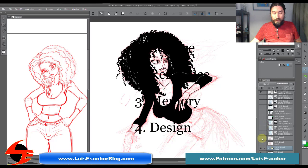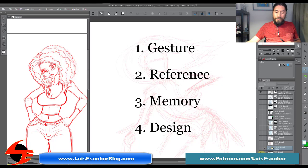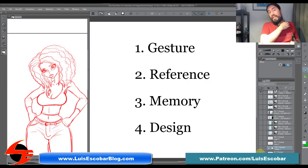And then finally design, and design being line quality, shape design, character design, spacing and placing, knowing what type of lines to use, knowing how I am going to place the blacks, whether it's still going to be clear, and things like that. Every single choice that I've made was a design choice. So that is the four chambers of imaginative drawing.